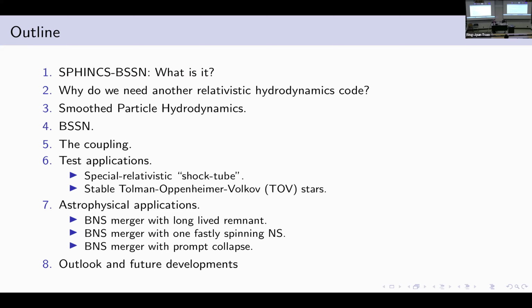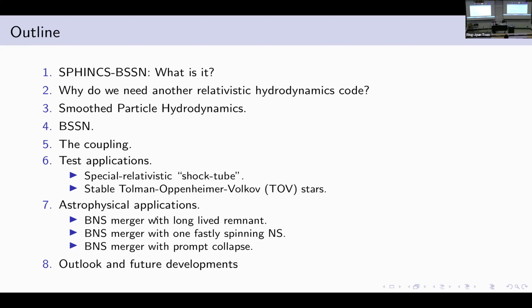Then when you're doing particles and space-time evolution on a grid, you have to have a coupling between them, and I'll tell you a little bit about how that is done, because that is really important in order to get things to work. I will show you a few test applications, a special relativistic shock tube, just to show that SPH can handle stuff like that. And then some results for stable TOV stars.